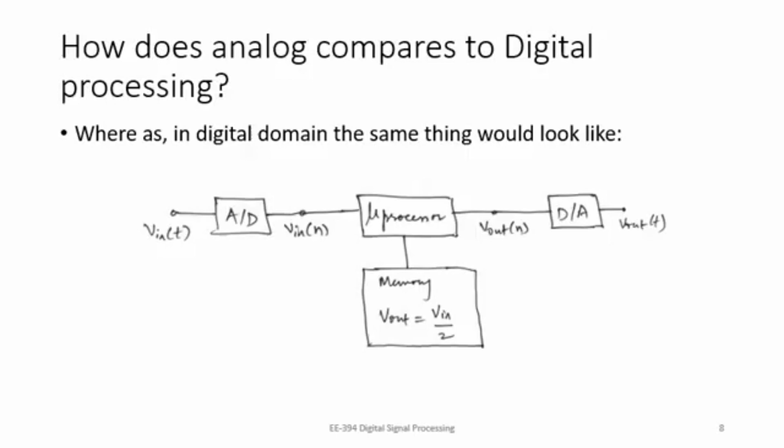So this gives us a comparison of how a simple task can be done in analog or in digital. Now the advantage is obviously that after you coded everything and you remembered that it was not V in over 2, it had to be V in over 5, then you just need to change the code and you don't need to worry about the circuit or anything else. Similarly, the precision and other things remain intact.